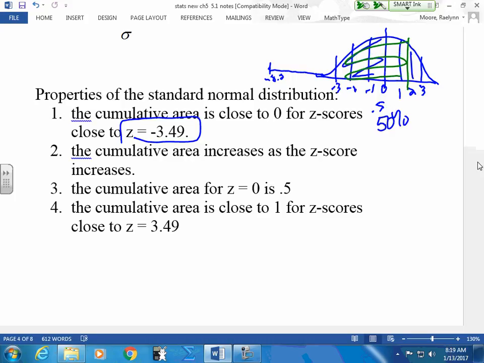Am I on the negatives? Am I on the positives? We're going to look for symmetry. We're going to look for everything to add up to 100%. Now, what's the highest number that this side goes up to? 3.49. So here's our special case, 3.49. And we're going to consider that the cumulative area, isn't it close to 1? Isn't it almost 1? It's 0.9998. Isn't it so close to 1? It's 100%, right? Almost 100%, but it's not exactly because we just found out that this curve goes on and on and on and on.